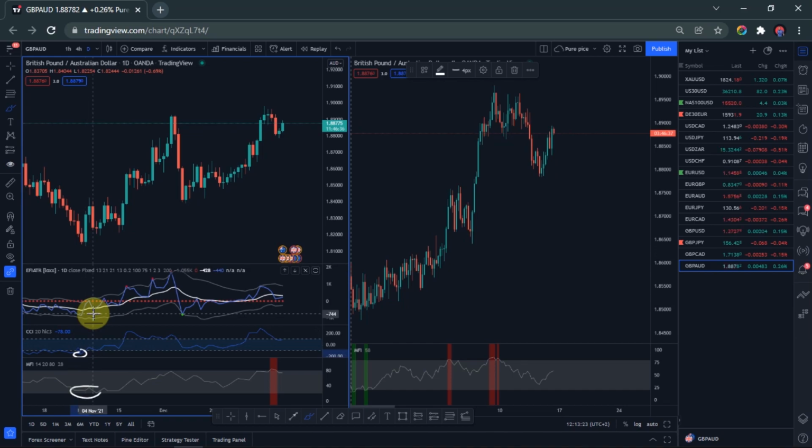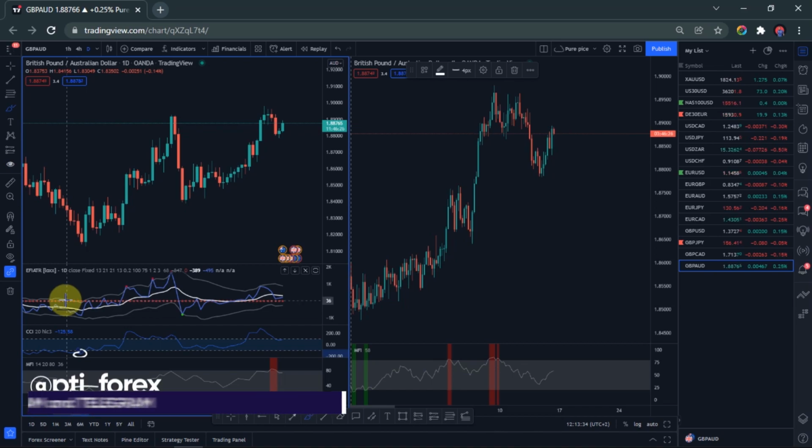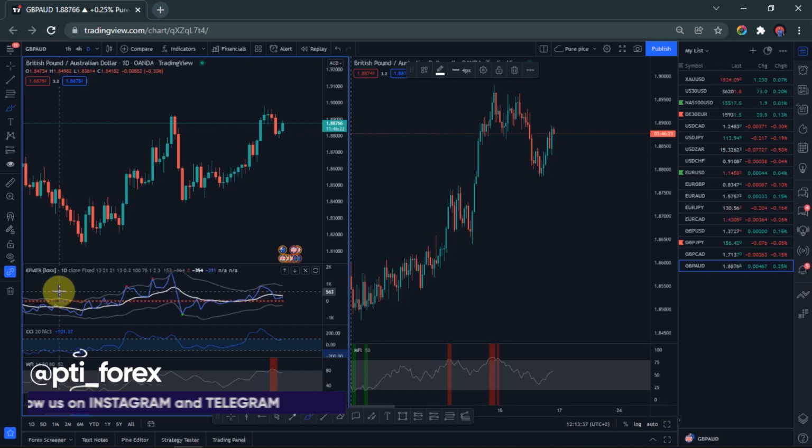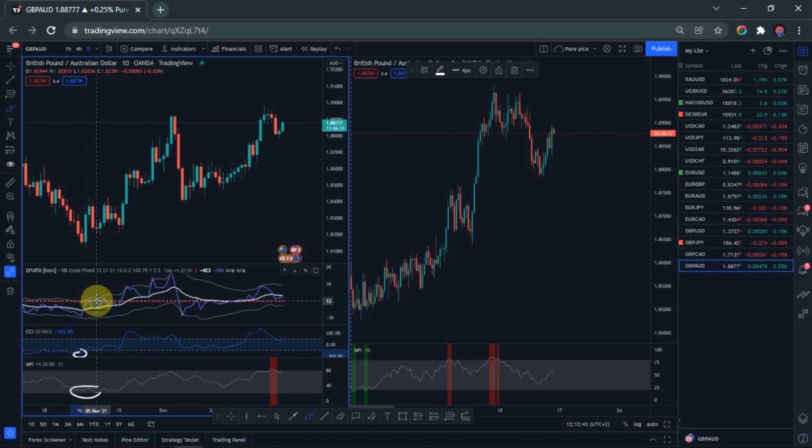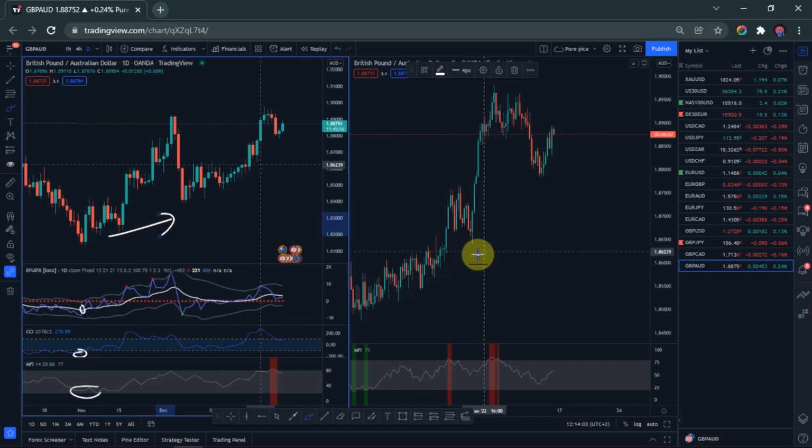And then on the force index, I make sure that firstly the force index is below the zero line, meaning it was initially a seller's market, because that's where we buy from sellers. So I make sure that the blue line is below the red line, and also that it is now crossing the moving average, going above it, meaning it shows me turning points, as you can see here. So when these three indicators come together, it's good for me to buy. But I don't buy yet, I wait for the 4-hour time frame.